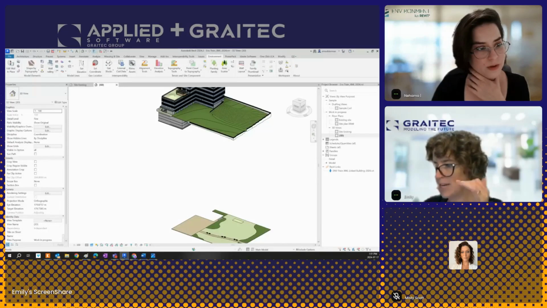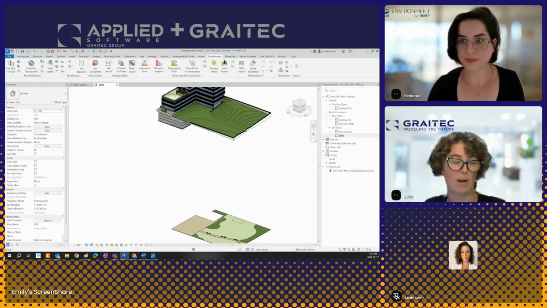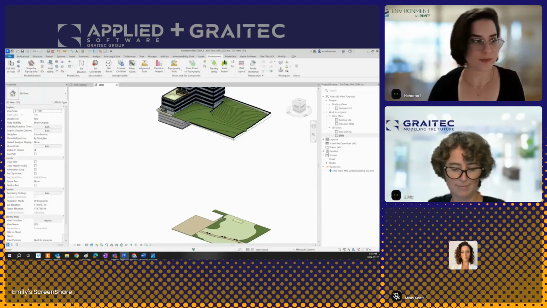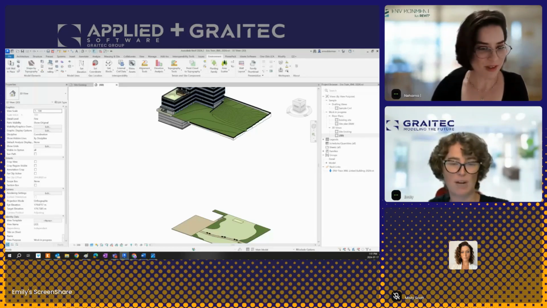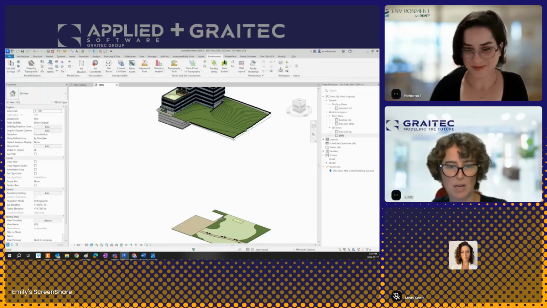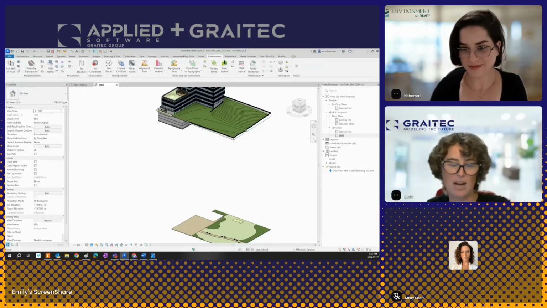Let's see. Somebody asked, what resources or plugins are available to extend the capability of Revit in topography? Well, that's this Environment for Revit. There are additional plugins, but that's not what we're here to talk about. Mainly this is Environment for Revit. Having experienced a few of the other ones, this is the one that's going to get you the closest to a viable workflow.